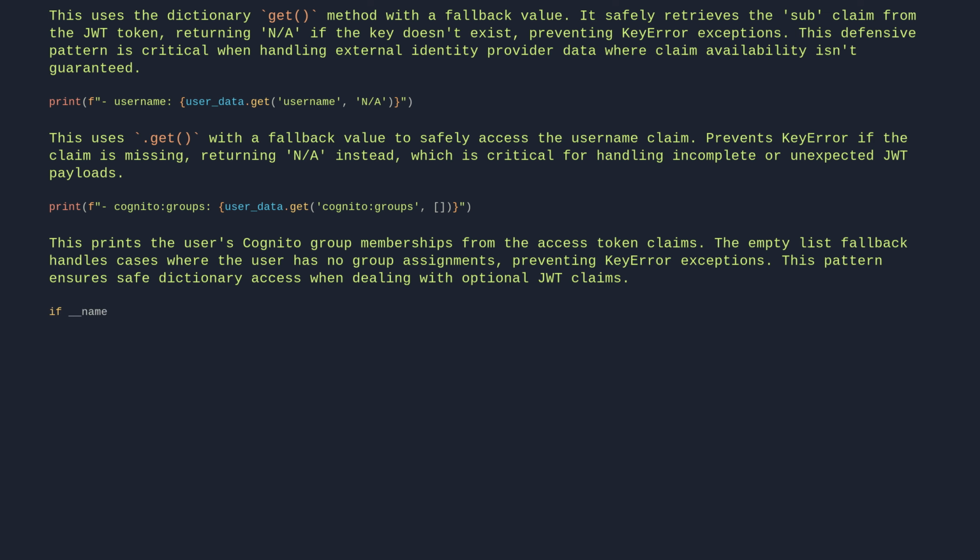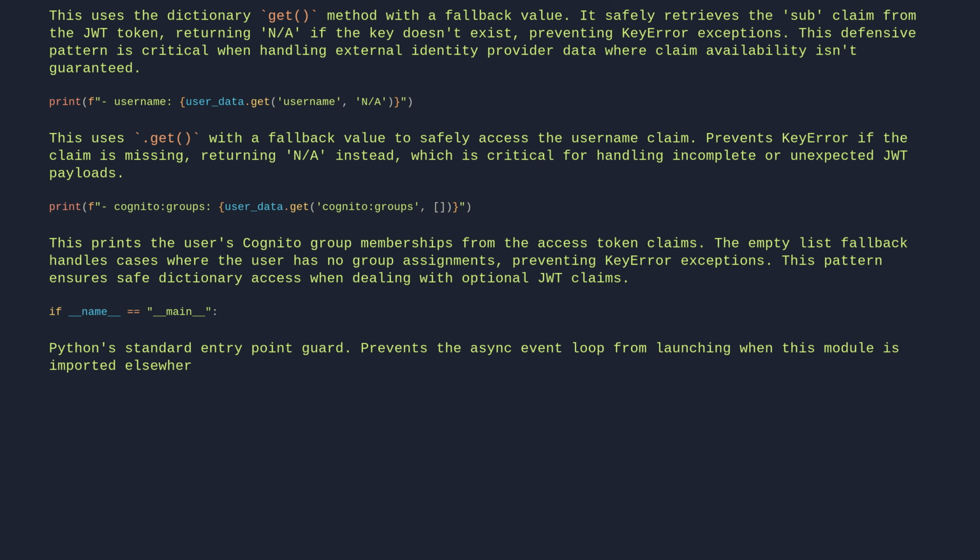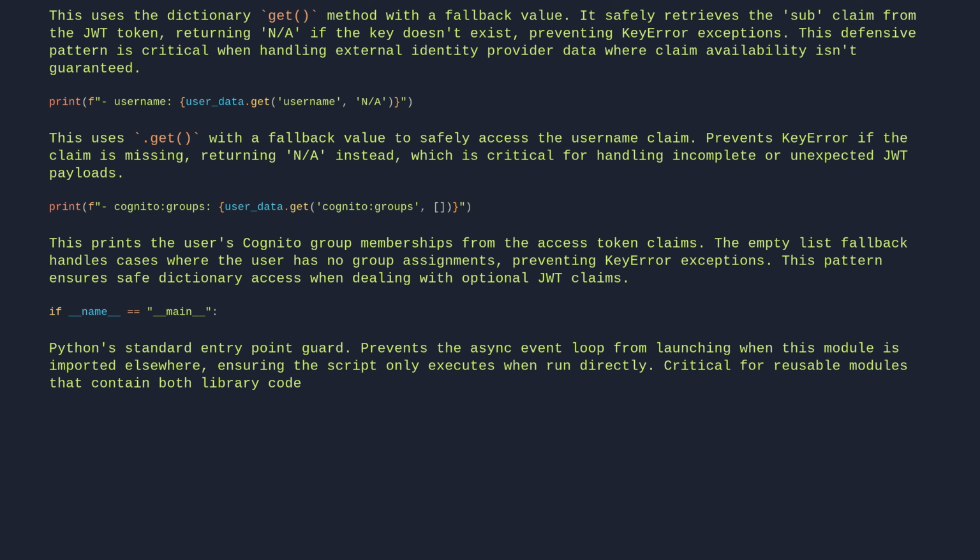if __name__ == "__main__". Python's standard entry point guard prevents the async event loop from launching when this module is imported elsewhere, ensuring the script only executes when run directly. Critical for reusable modules that contain both library code and executable logic. asyncio.run(main()).